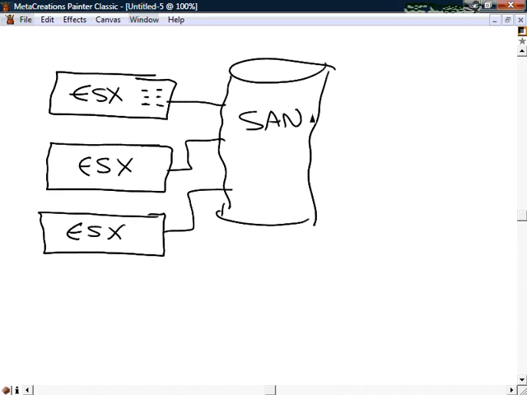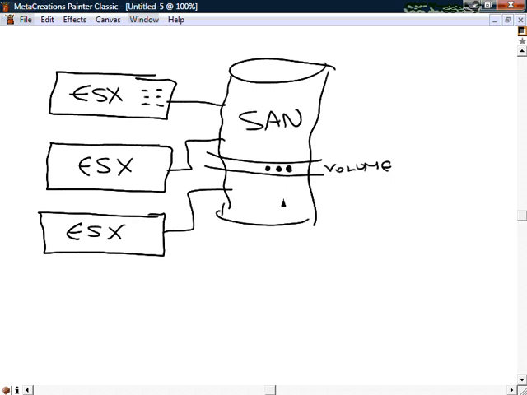Now, inside of that storage area network, I may have chopped out a little area that's a volume. And this volume is where all of my ESX servers are connecting in and where the hosting of all those little virtual machines are going to sit. Let's see, I've got a couple little virtual machines that are sitting in here.